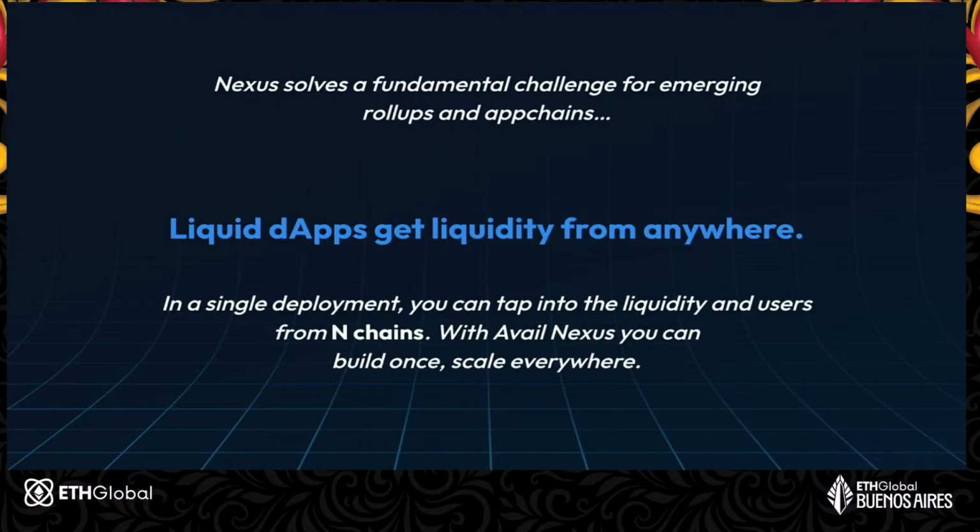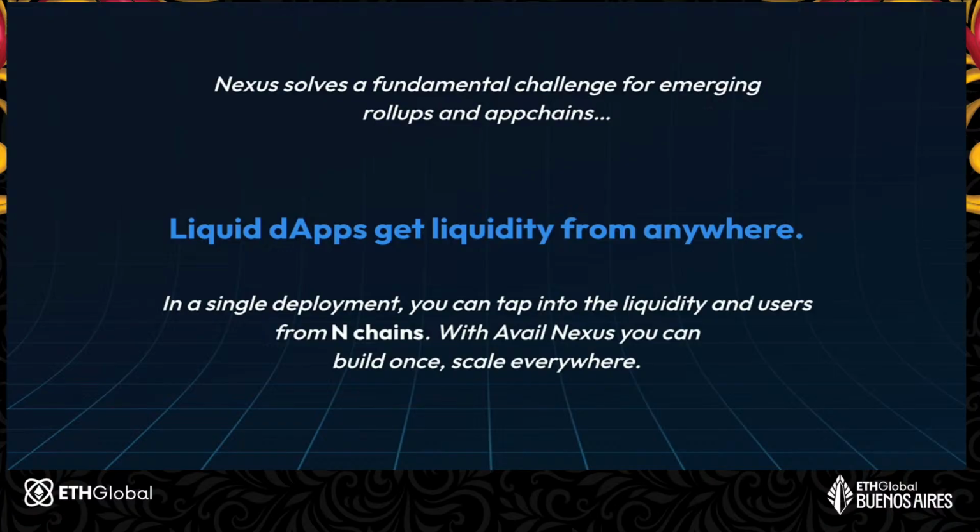With anywhere, I mean right now we have Hyperliquid enabled, we have Monad enabled, we have all the major L2s enabled, and then we have Avalanche and Tron as well. Solana integration will probably be done by the end of the month. So that means that users and their dApps can pull in liquidity from anywhere possible. You can tap into the liquidity and users from any chain.